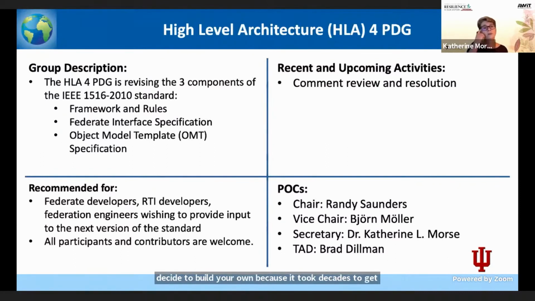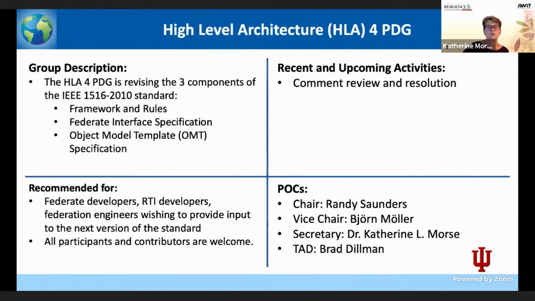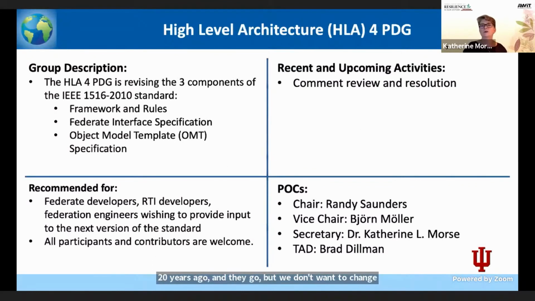And there are a lot of subtleties of making these things work together properly that at first blush might seem like no big deal. Oh, hey, we just pass data back and forth, but there are actually quite a few intricacies to doing that. And I'm actually working on a project now where the project is using HLA, but they're using the 25-year-old version. And about once every 6 months, they discover some horrible problem that they're having to deal with, which we solved 20 years ago. And they go, but we don't want to change the version because we'll have to change the APIs. And it's like, well, okay, but there are all these problems we already solved. Maybe you should just use the new version.